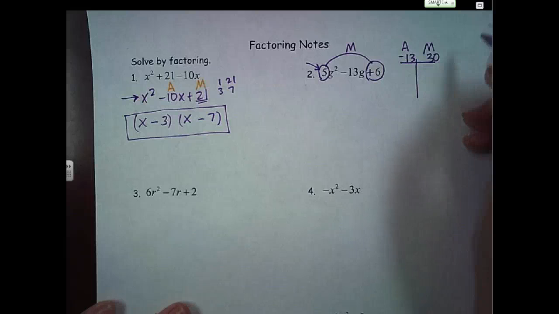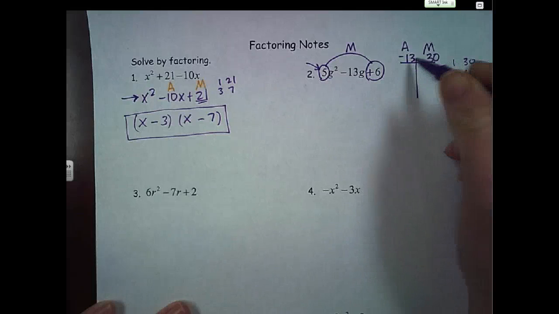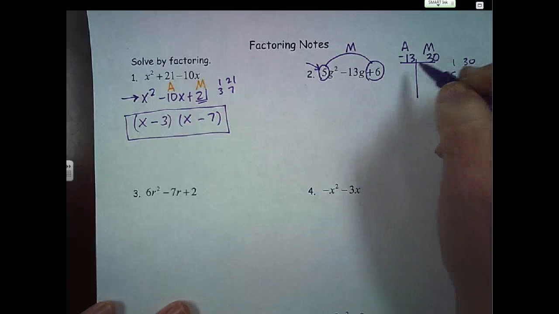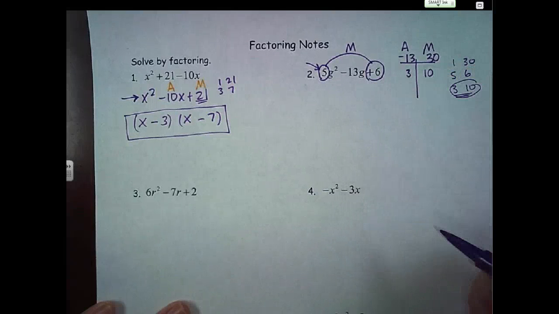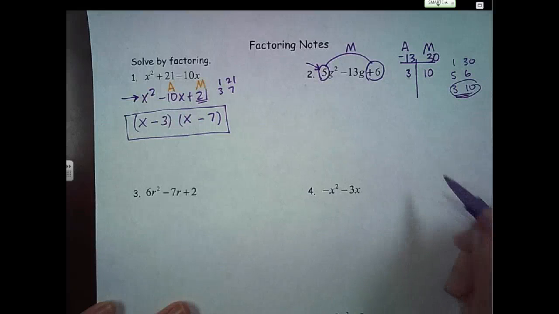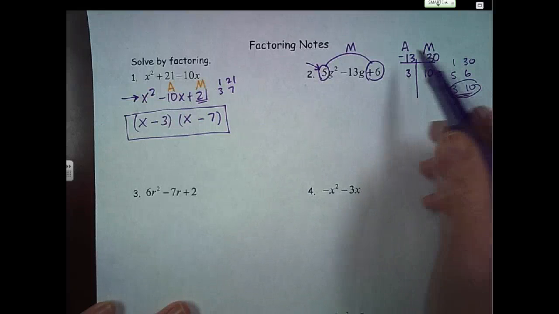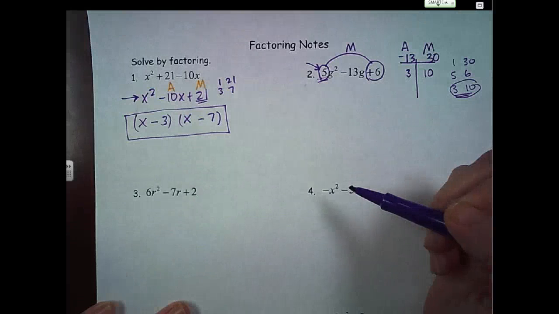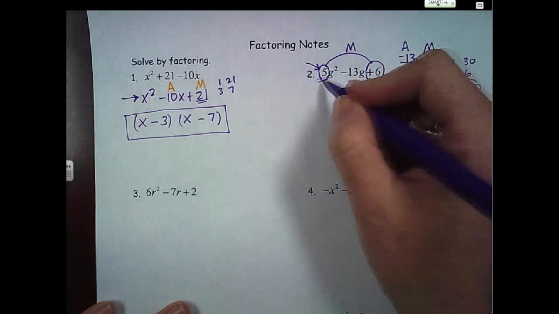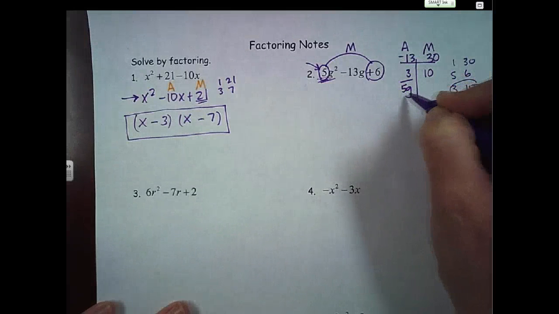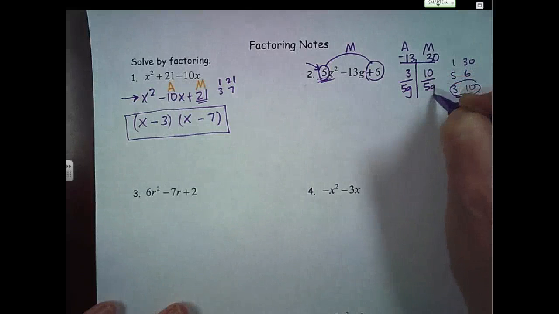So list factors of 30, 1 and 30, 5 and 6, and then maybe 3 and 10. Those are the ones that are going to give me 13, right here. So I'm going to put those numbers down, okay? And remember I was telling you it had an extra step? You know how in order to get this 30, you had to multiply it by the 5? Well, now you have to divide that back out. And I like to put it as 5g, okay? Because that's going to help you.